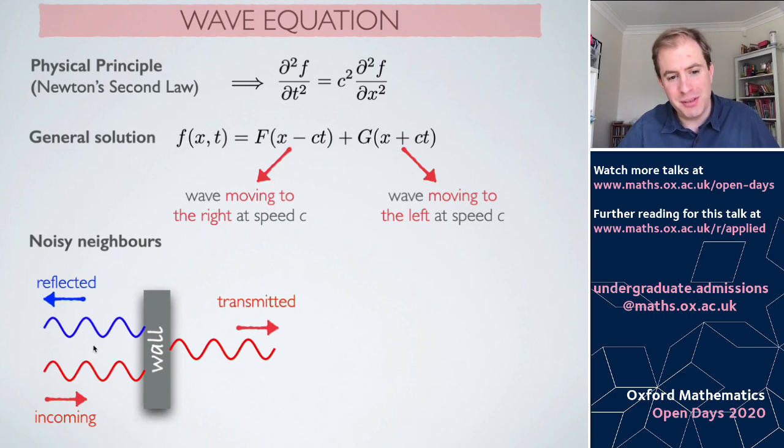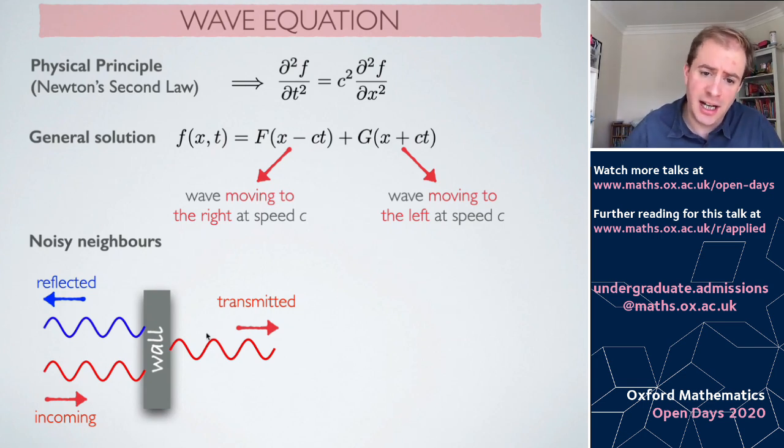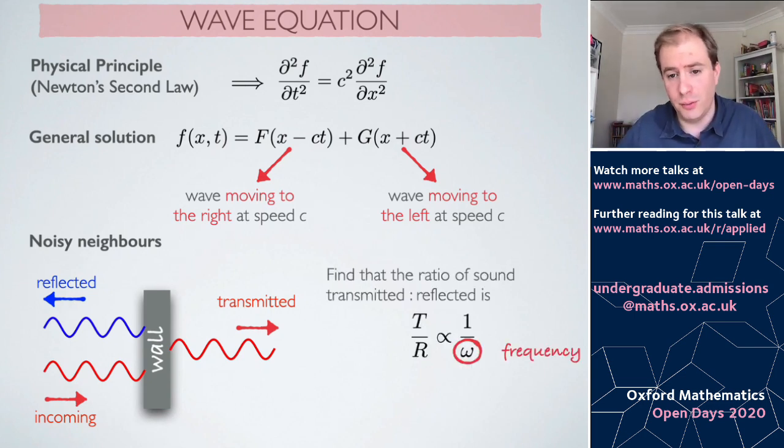So the question that you might be interested in asking is trying to understand a little bit about why they always complain about how your music has too much bass and no tune. And really the answer to that question comes from a calculation that you can do in the third year Waves and Compressible Flow course, where you calculate how much is transmitted compared to how much is reflected as a function of the frequency of the waves.